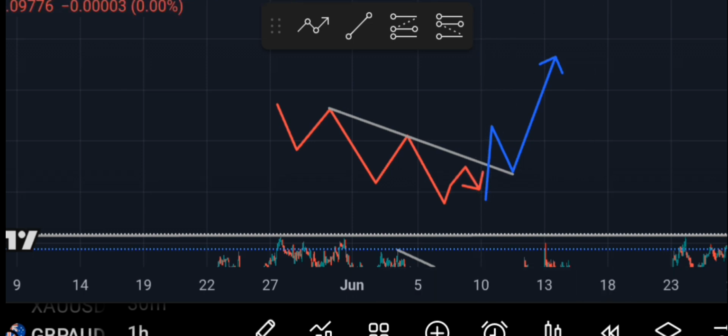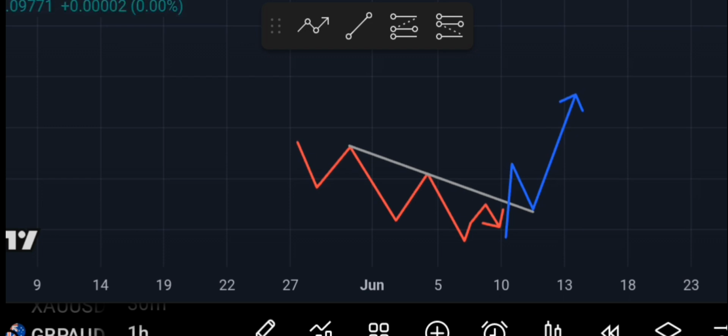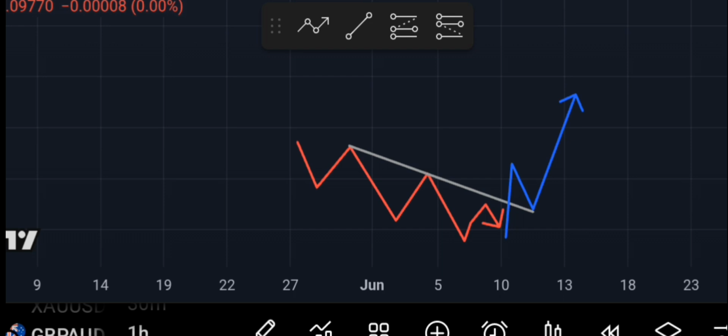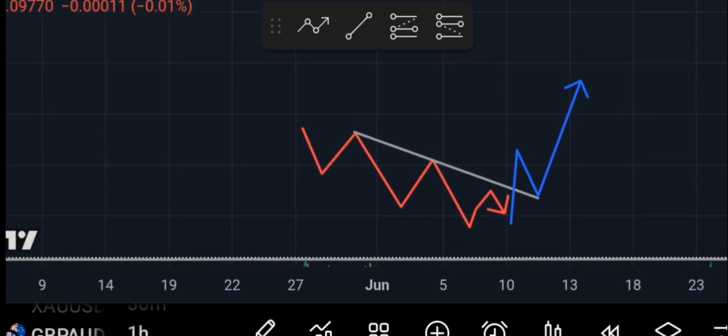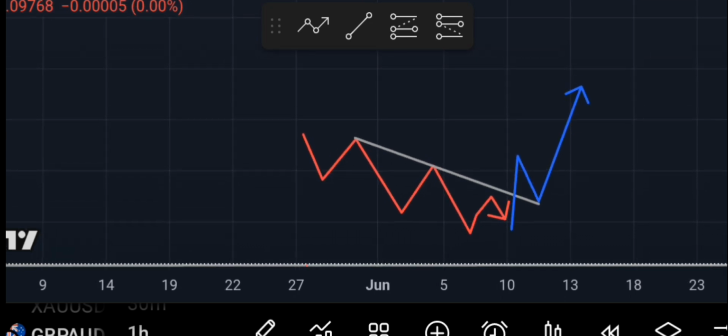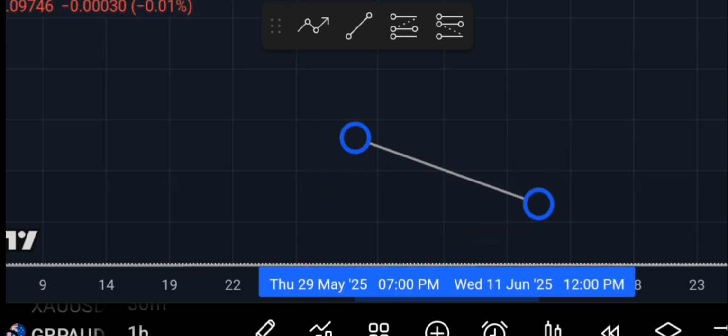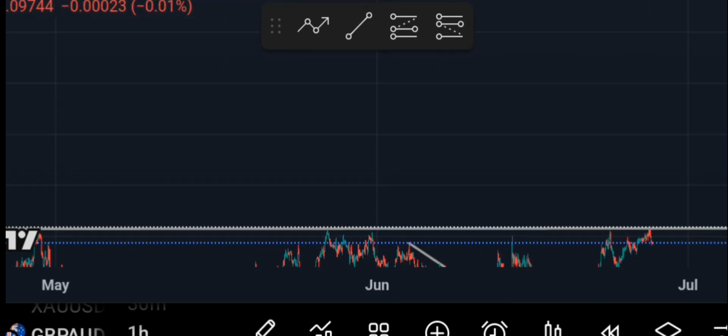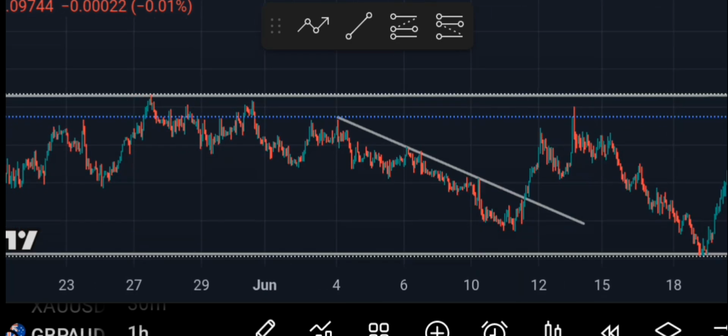In a normal market scenario, we are going to be looking for what? A continuation to trade this down movement. You understand? We are going to be looking for it. But in this kind of scenario, we are looking for what? A different direction. We are looking for what? A breakout, then to go for the opposite direction. That is all this strategy is all about, both in a downtrend and in an uptrend. If you see a clear uptrend, you'll be looking for a breakout to trade the opposite direction. The same thing when you are looking at a bearish movement.